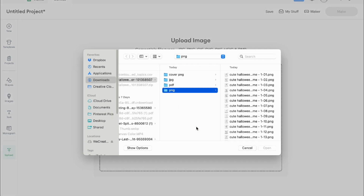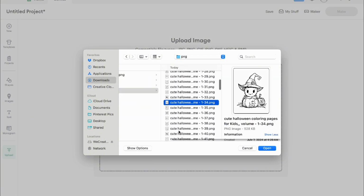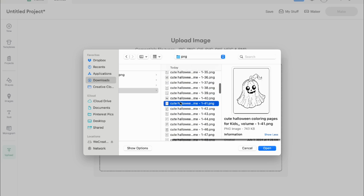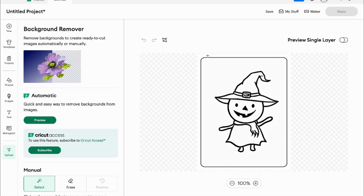I want to show you two different things. I highly suggest, if you can use an SVG, to use an SVG. The thing I want to show you is that if you use a PNG or something you got offline, it might have really jagged edges, especially if you're going to cut it as an SVG file, say with vinyl. So let's say you want to make this into a layered SVG file. You'll hit continue, and then you'll have to remove the background.